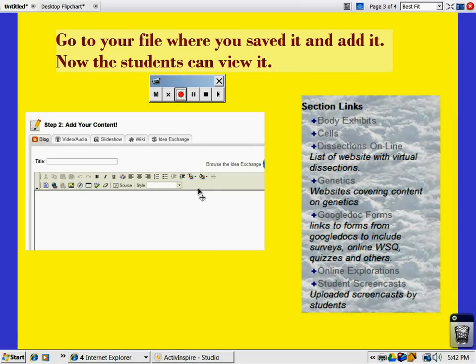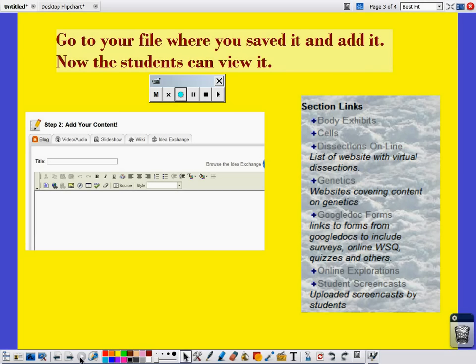You can also take the Edu Creations that you're making or the students are making, and hit the share button and email that link to yourself. Copy that link and paste it into your classroom website section links. And I've started a section called Student Screencasts, and when they do Edu Creations, they're going to send me their link in my email. I will copy it and paste it on here, and then everybody can see everybody's screencast at any time. They would just click that and open up the links.